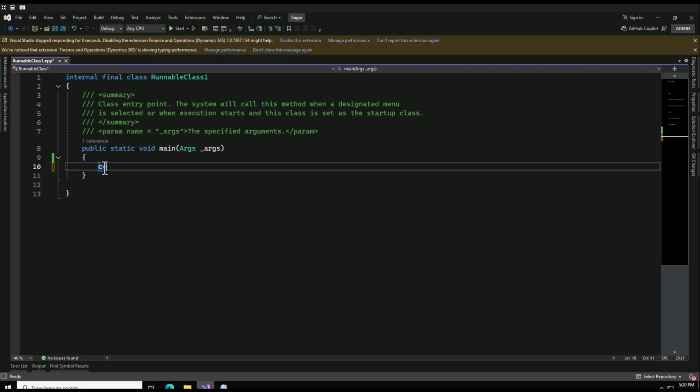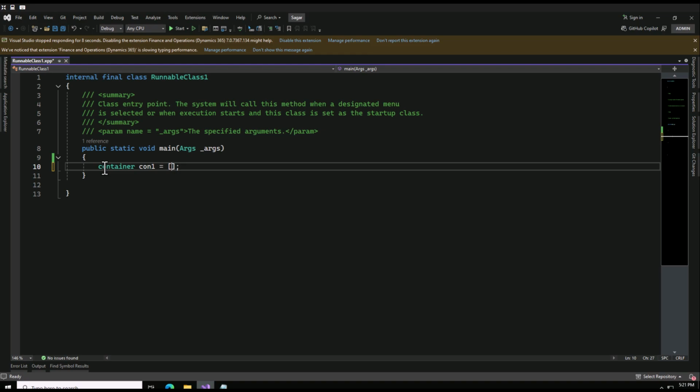To define the container you need to use a keyword called container, and here I will keep a name for my container, let's say con1. To define elements inside your container you need to put this square bracket and you can close this square bracket, and inside these square brackets you need to put your elements.